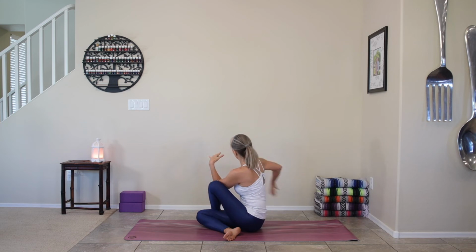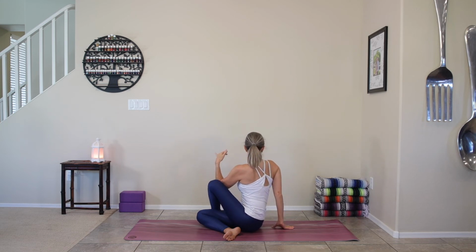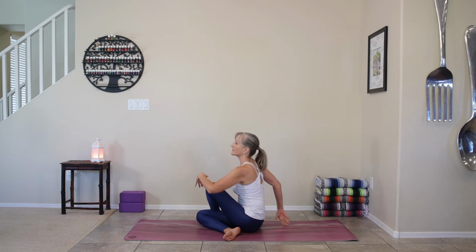Now we're going to counter stretch. So you're going to bring your left elbow inside that left knee, palm is open. Reach your right arm back, lift and twist. Looking over your right shoulder, again, nice and tall through that spine. No slouching. Take a deep breath in. And then on the exhale, bring your upper body back to the center.